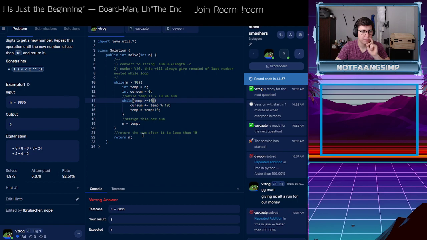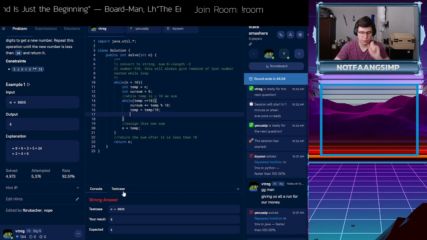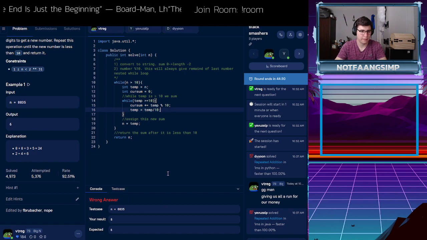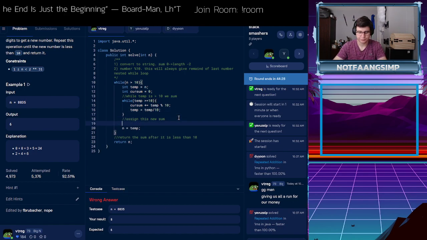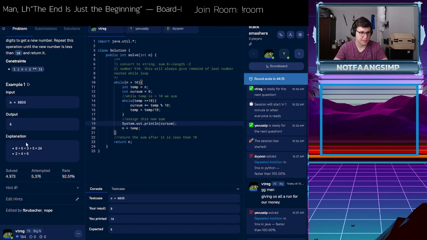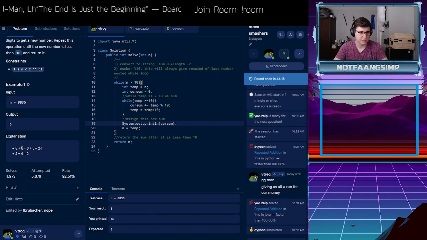That's okay. Let's do this, right? Println, we're going to print out cur sum, just to see what this current sum value is. So it's 16, 8 times 2 is 16.